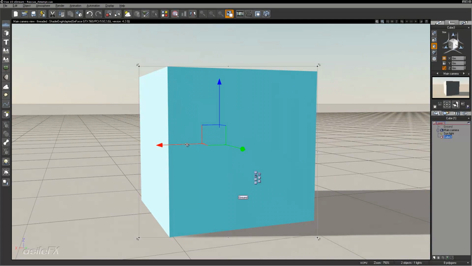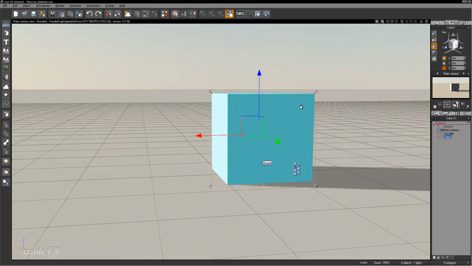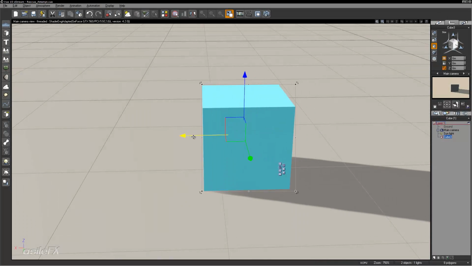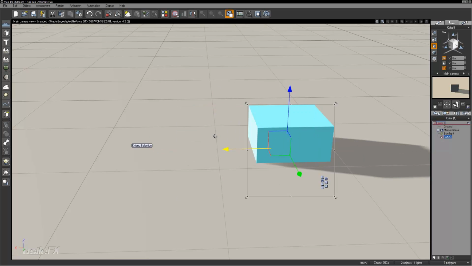So what we can do is select the axis. In this case we want to have a position snapping, and we can go ahead and just select the X axis, and then if we hold down Shift, it'll snap it.